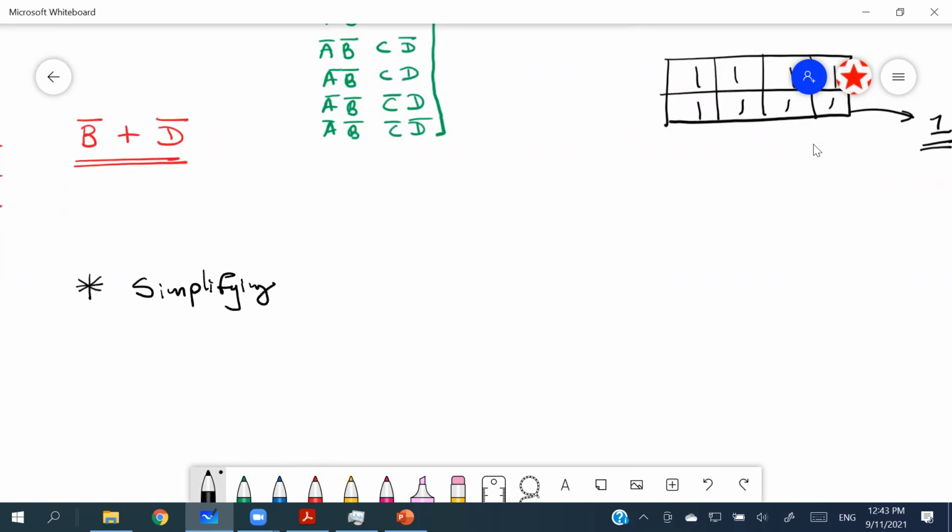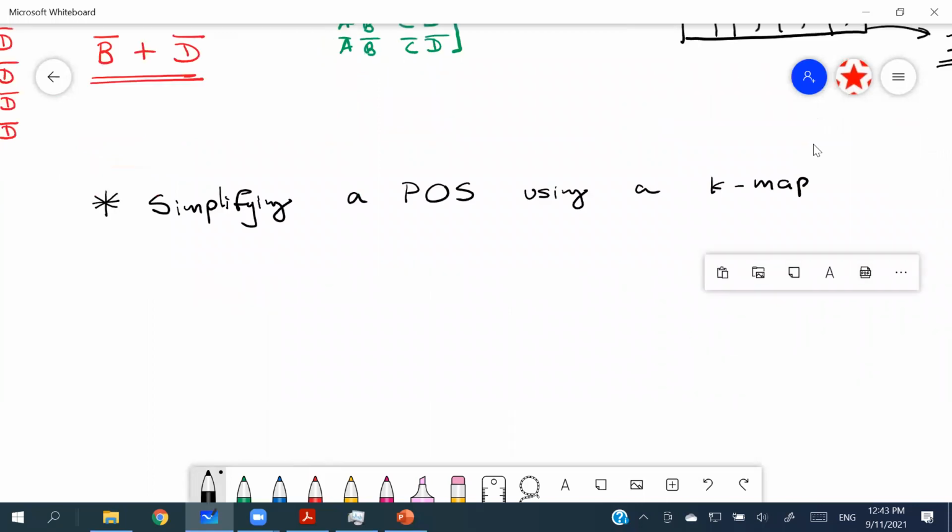Simplifying a POS using a K-map. So let me take an example.